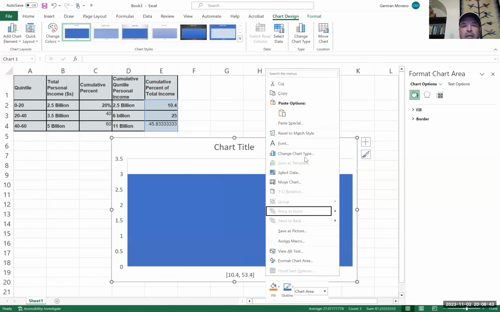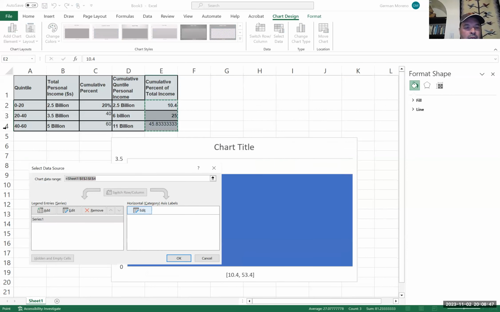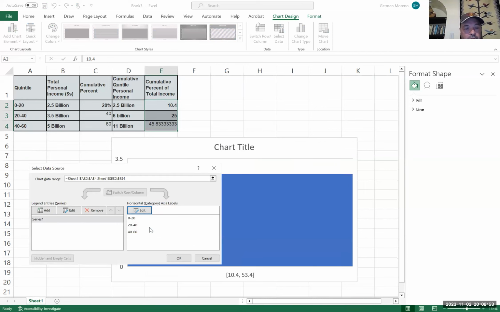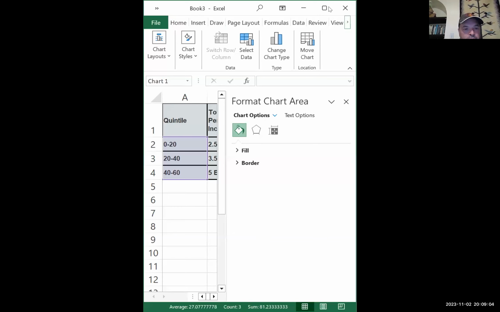And so I'm going to go to select data, and it's this side that I want to edit, and I'm going to use those ranges, and we're kind of on the right track because you see the 0 to 20. Let me make sure that I'm sharing the Excel document with you. I'm going to press OK. Perfect.